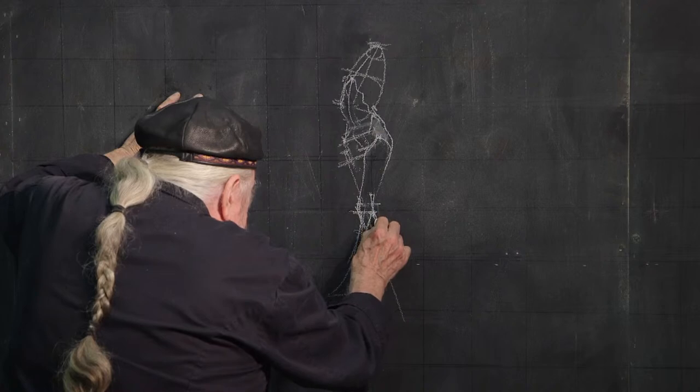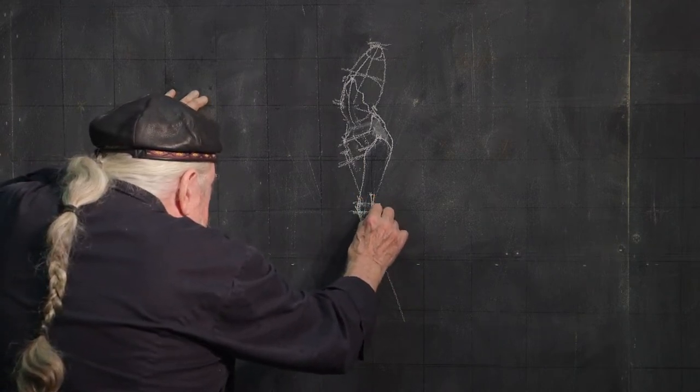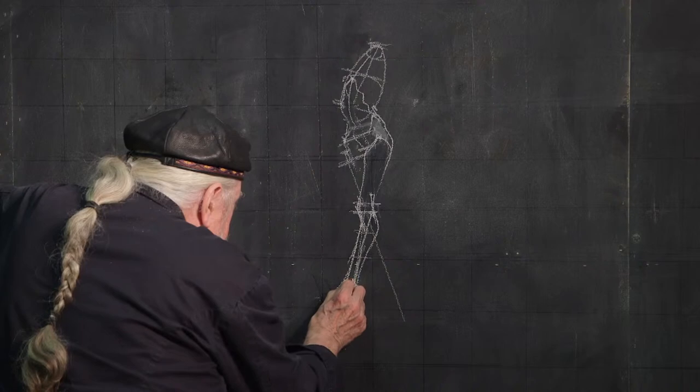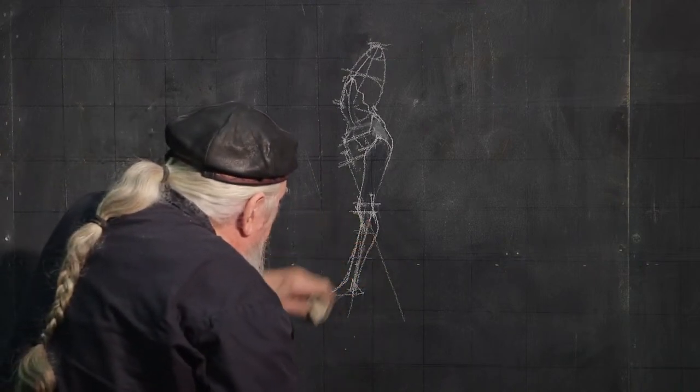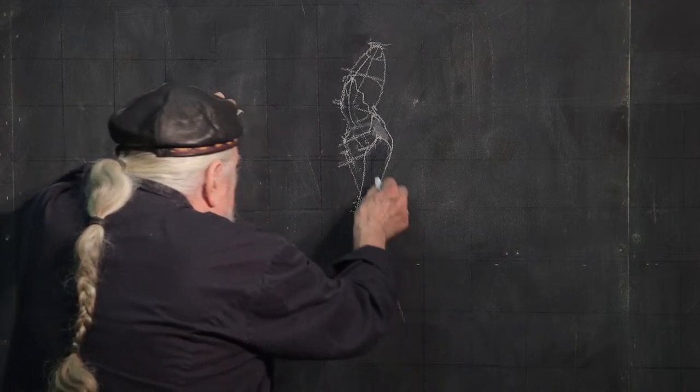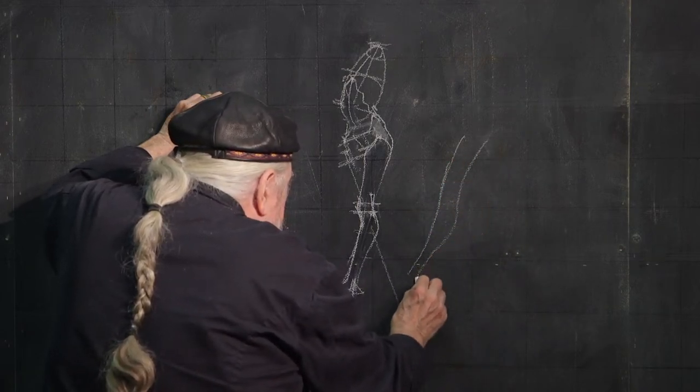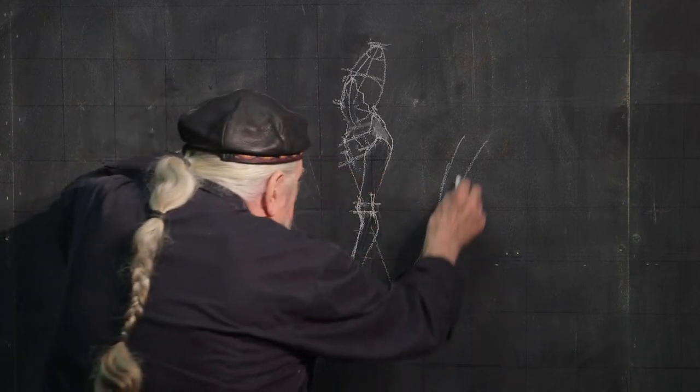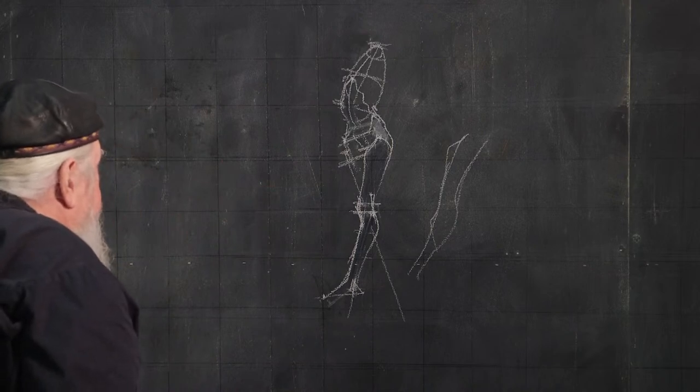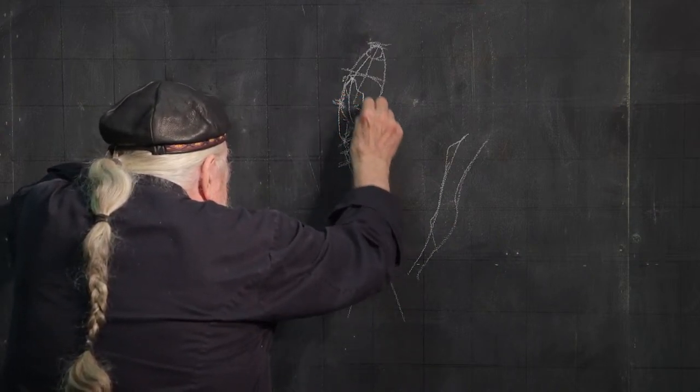I always put this arc of the iliac crest in there to get it started, but you know where your trochanter is going to be. This is going to come back. You feel that going back down under. I will do a whole lecture on Y and T intersects, but as you can see, this doesn't take forever to start getting it looking like a figure. These always have a change of direction at your joints, and I concentrate on what happens at joints.